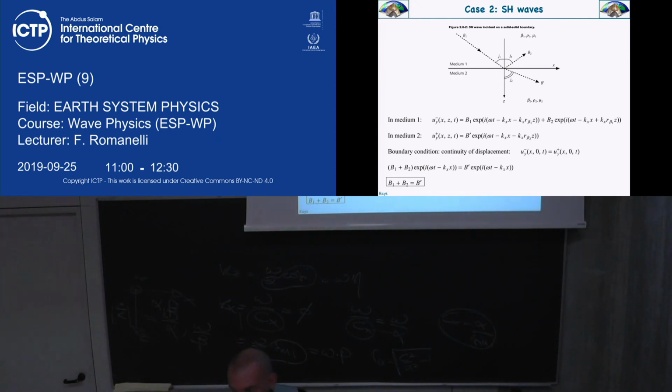Okay, now, these slides are coming from your textbook, so everything is there. Now we have two materials here, as you know. Beta 1, that is an expression of density and rigidity. Second, beta 2, that is expressed as the square root of rigidity modulus over density. Okay? Now we have an incident wave, like at the time of the string, with a given amplitude. What's going to happen here?